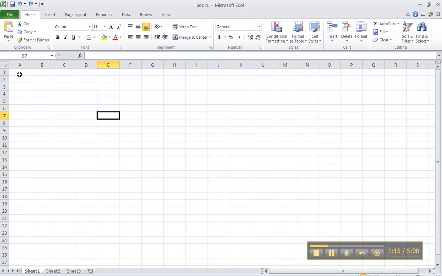We're going to go to cell A1 and we're going to type in a title. The title for the sheet is Needs. Then I'd like you to click into cell A2. This is where we're going to put our headings for the data that we collect. So the headings are from your assessment task. The first heading will be item number.